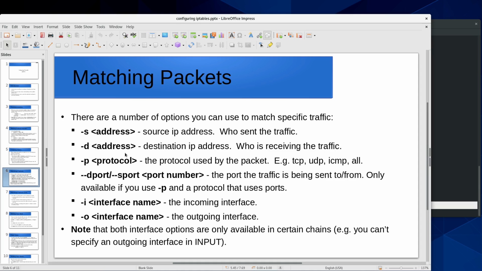Destination address comes up more when, say, you have a machine that has multiple interfaces and you only want to accept this traffic on one of them, or if you have a machine that has interfaces into multiple networks, you might trust one of those networks more than the other. For example, I described, I think in the previous video, the way I have my students set up their machines.